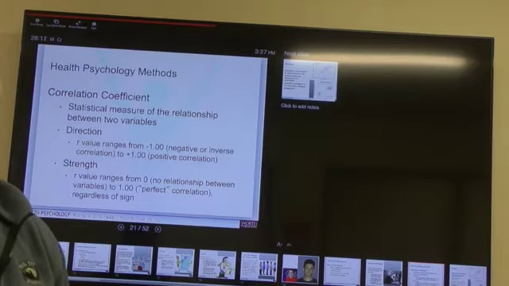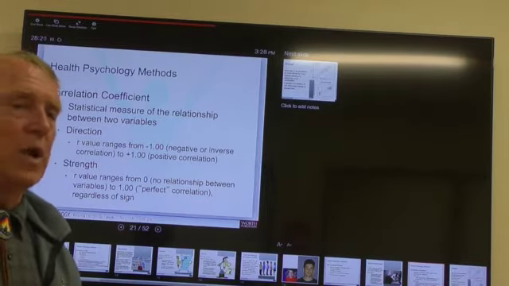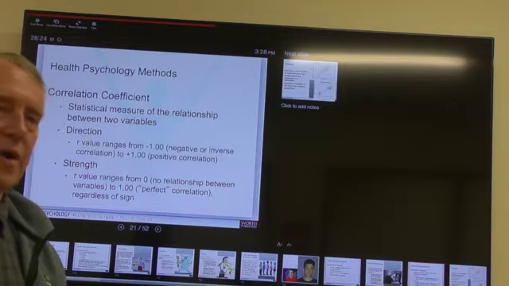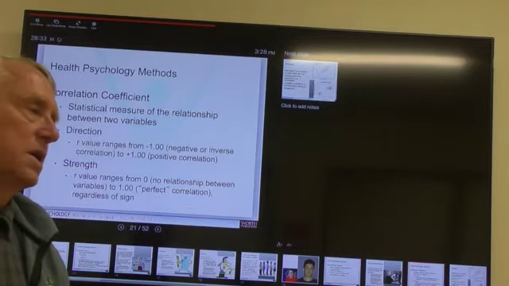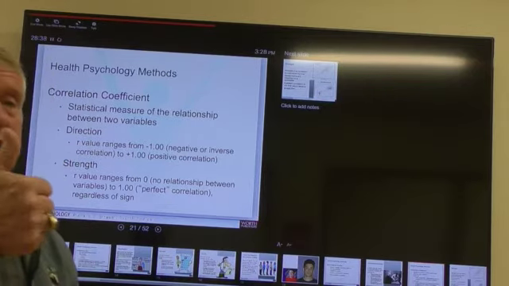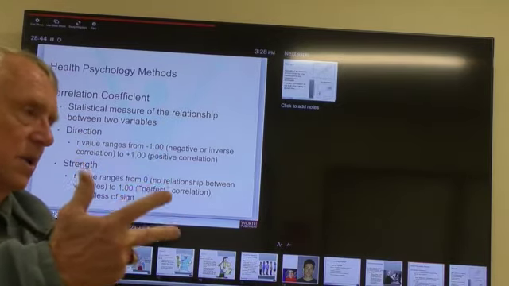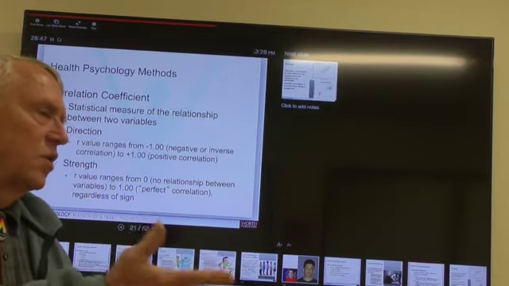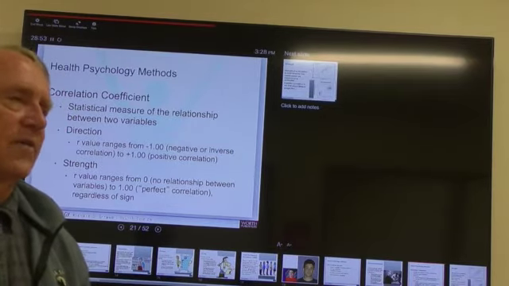Because if you look at all the resilience studies in the United States, the more trauma somebody has been through, the less resilient they are. So that's what I was looking for. And what I discovered was that the only variable that had a positive correlation with resilience was culture. The stronger your culture, the stronger your resilience, the higher your resilience level. Age had nothing to do with it, gender had nothing to do with it, education, sadly, had nothing to do with it. That would have been nice. See, I was teaching up there, and I would have had an impact on their resilience, but of course it didn't have anything to do with it.